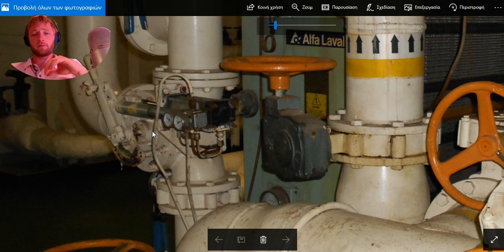Also, a very good practice is to remember the pressures here or to put marks to have in mind at what pressure this actuator is working. But anyway, if you don't remember that, there is a label here which indicates exactly the working pressure and everything you need to adjust and the fluctuations in the pressures, okay.